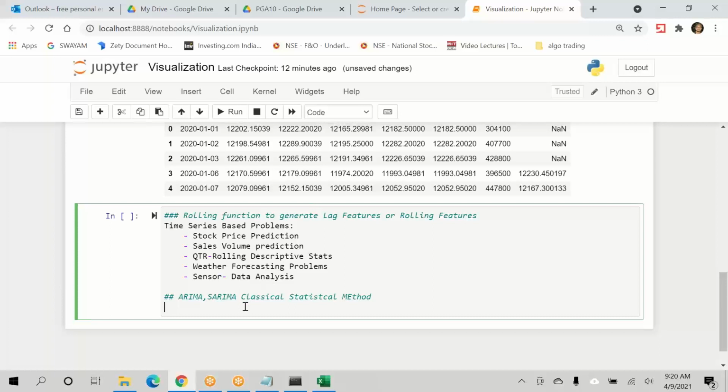You can also use LSTMs, RNNs, or GRUs to solve it, basically neural networks.